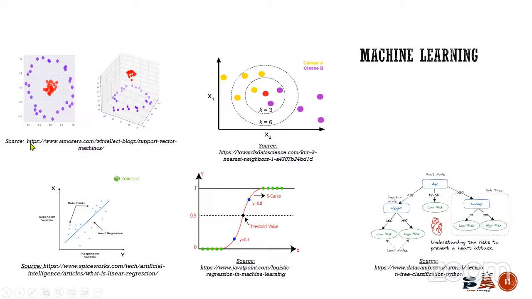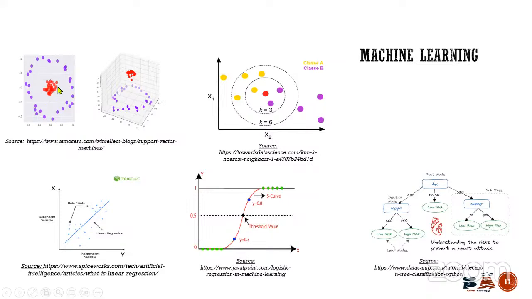Here, the upper left figure, for example, represents something called support vector machine. It works on the idea of kernels. For example, we can see here we have X and Y, and we have two labels, the purple one and the red one. If we're trying to find some linear algorithm or classification or whatever algorithm to fit between the purple and the red ones, we would find that it should be a circular one like this, it should be here.